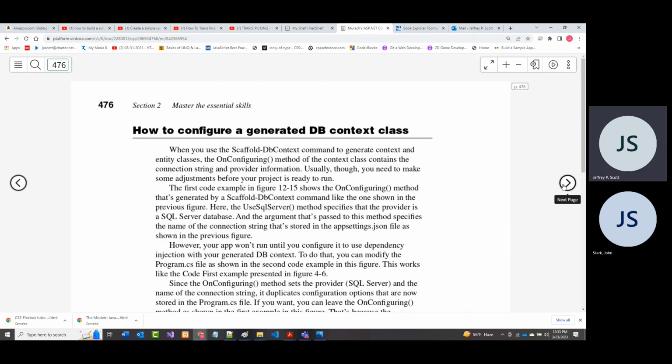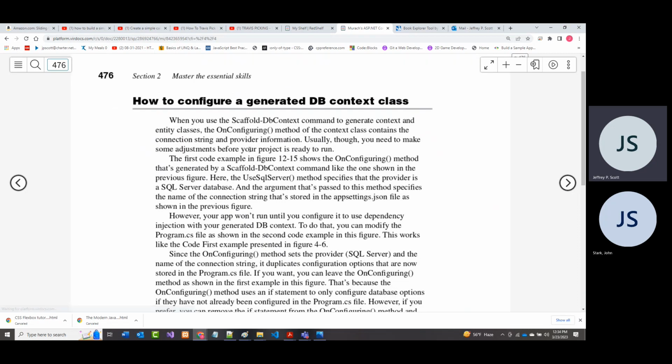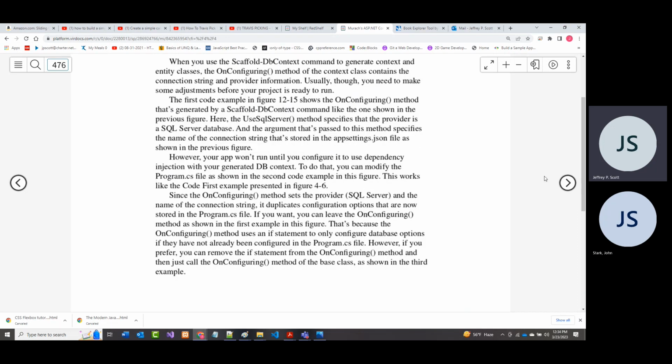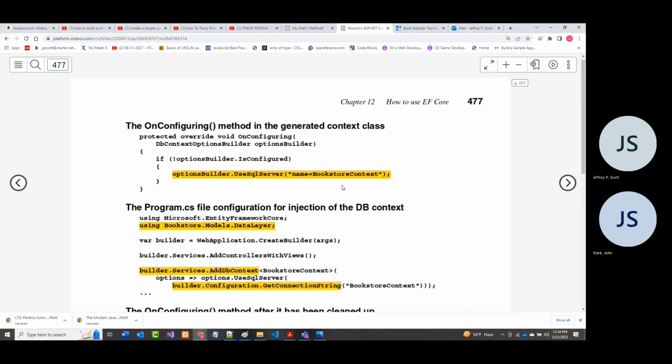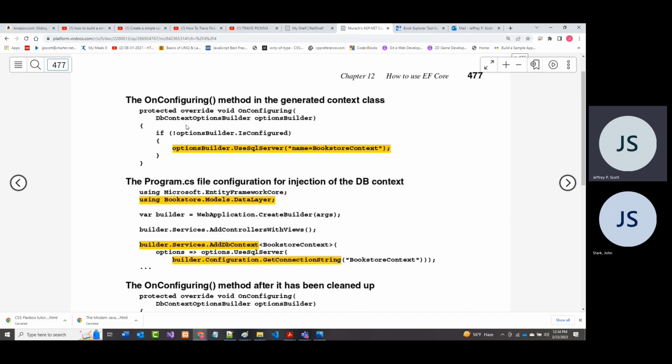So it says here, when you use this scaffold DbContext, the OnConfiguring method contains the connection string and the provider information. It says usually you need to make some adjustments before your project is run. So they show that in here. All right. So in this OnConfiguring method, notice what they're doing.